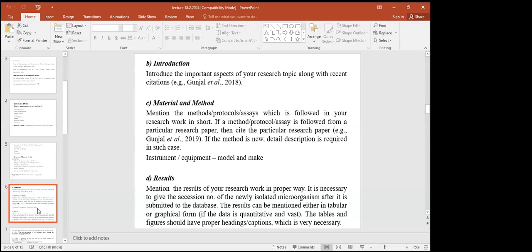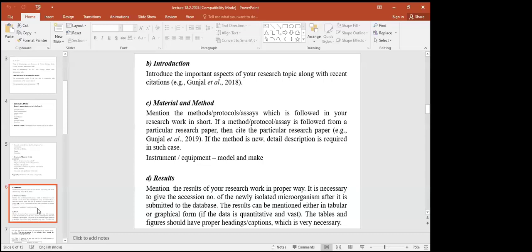Once you read the research papers related to your aspects, you get the idea of what is there, what people are doing, what work is carried out, and how much work has been done. Based on these things you get the general idea. Taking all that into consideration, you have to write the introduction in your own words. For that you have to read all the recent research papers related to your work.